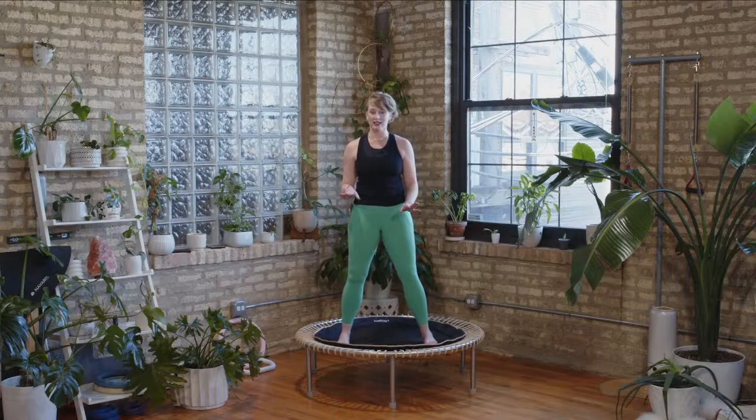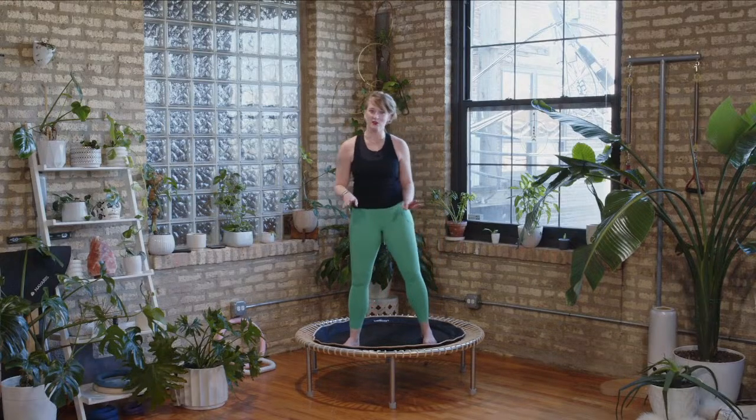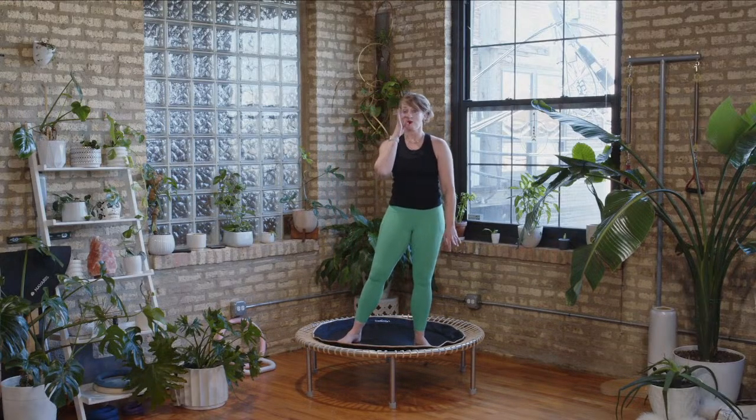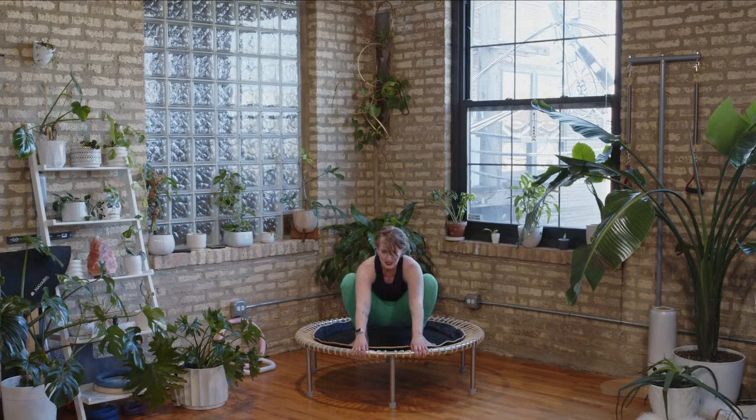All right, we are going to come back down onto our knees for a fun little stretch. So I'm going to use a squat to get there. You can do whatever you need to do to get there. I just never miss that opportunity to get into a deep squat and stretch out my back. It feels good to me, but what feels good to me doesn't feel good to everybody I know.